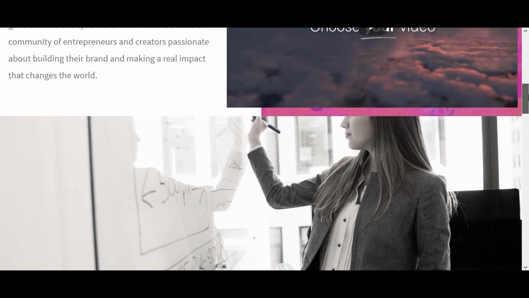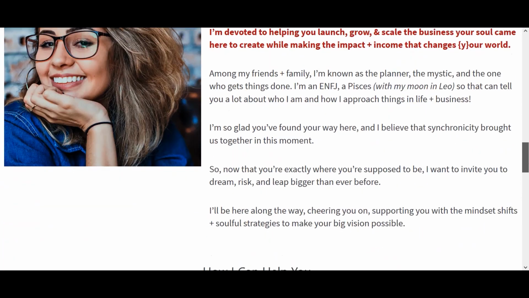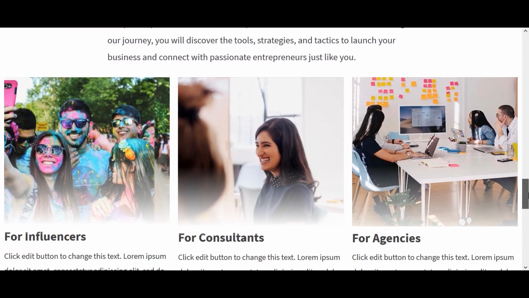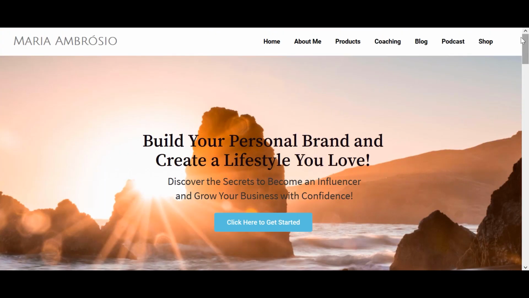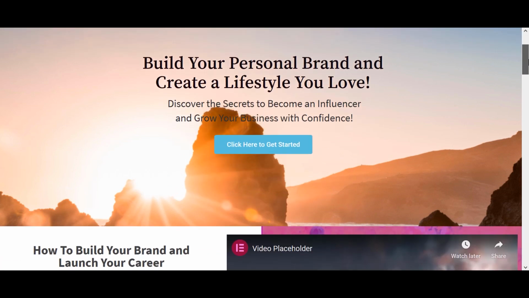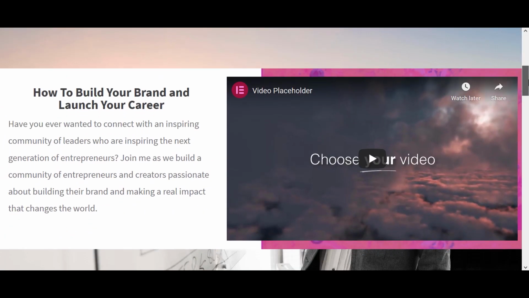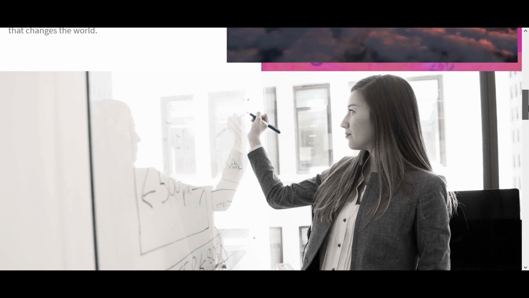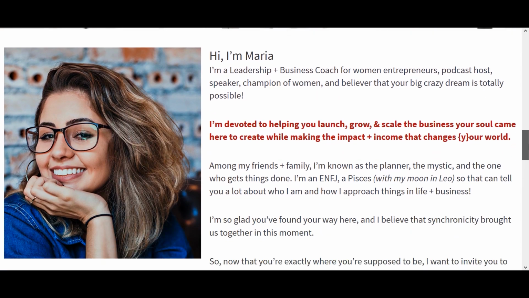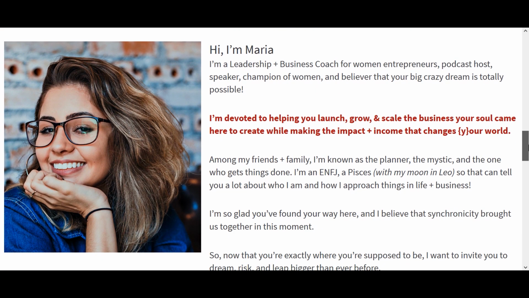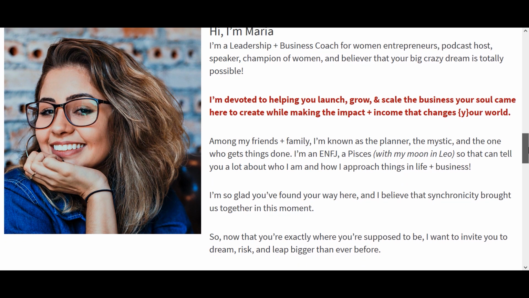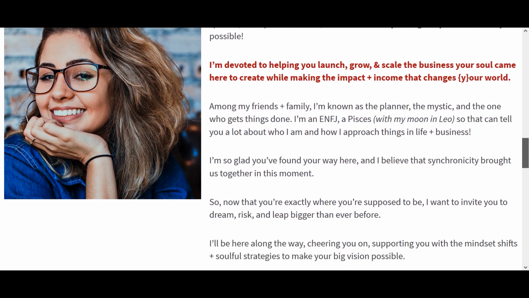And then we're going to show you how we would redesign the page to help her get more attention and help her stand out. So at the very top here, you have the main navigation menu, and then that's followed by your traditional hero header section where we talk about what the page is about as soon as it loads. And then after that, we have our video introduction. And then scrolling on down, we have the introduction of our coach, where she talks about herself and why she wants to help her clients.